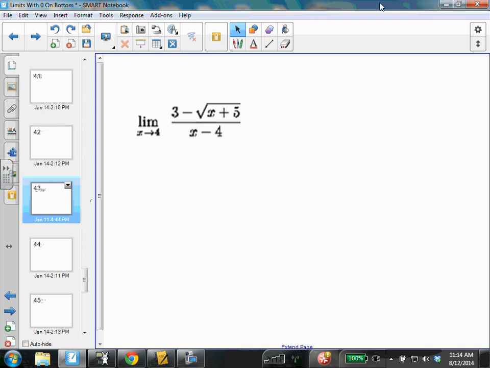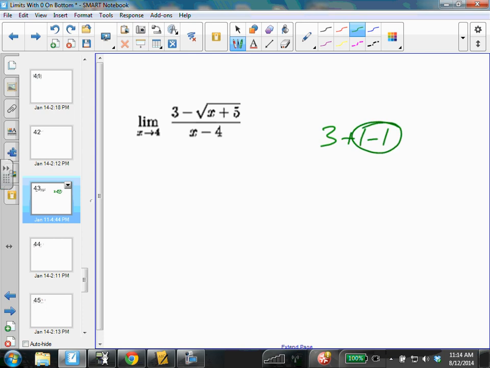There is one of them that involves 0. You can't multiply by 0, but you can add 0. So, if I had the number 3, and I add 1 and subtract 1, what is this? 0. So this is really like this. So I haven't changed the value at all, have I?